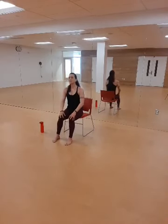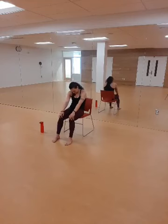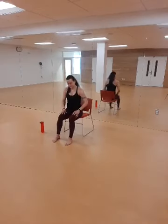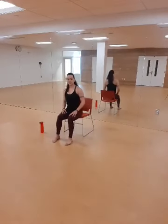Inhale, up, lift, look up, shoulders down, elbows in. Exhale, curve around. And we'll come back to neutral. Excellent. Okay, so now coming into a little spinal twist.